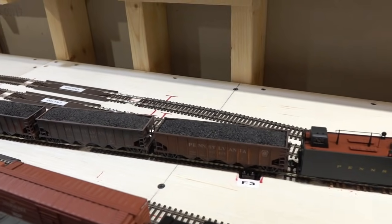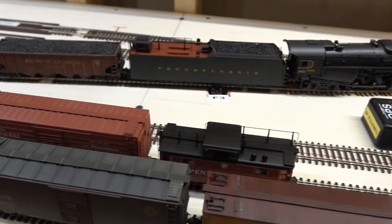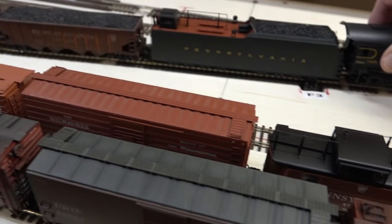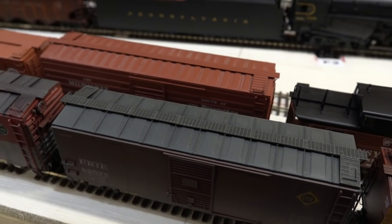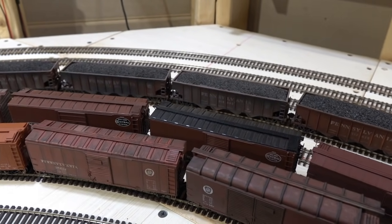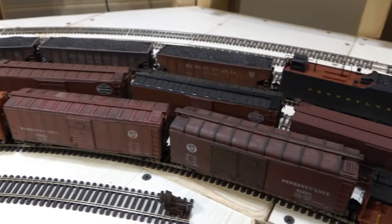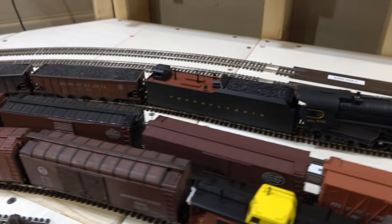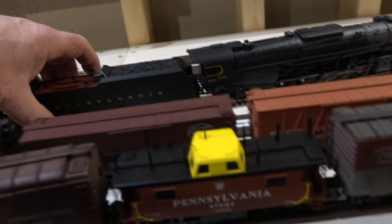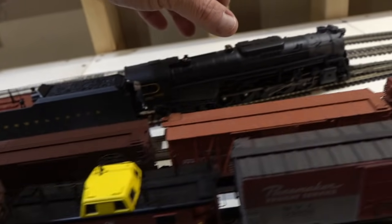So there's something going on with those Fast Tracks turnouts. And there it goes again. Hear him short? Hey, caramba. Well, this is embarrassing. Okay. I don't think the tender's derailed. Again, there's something.